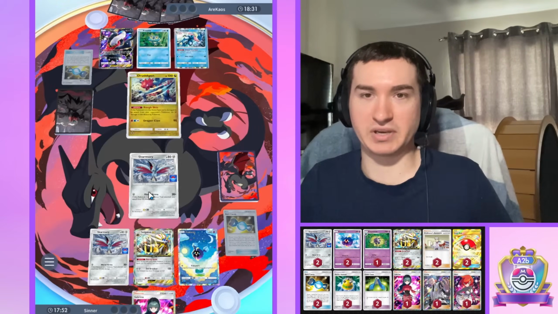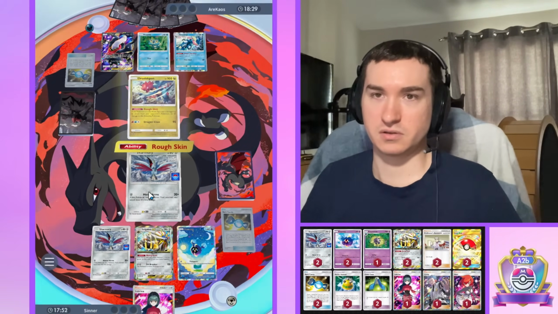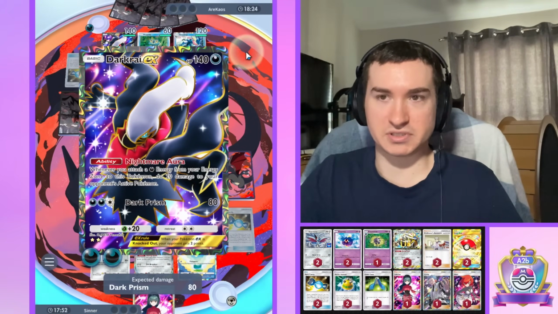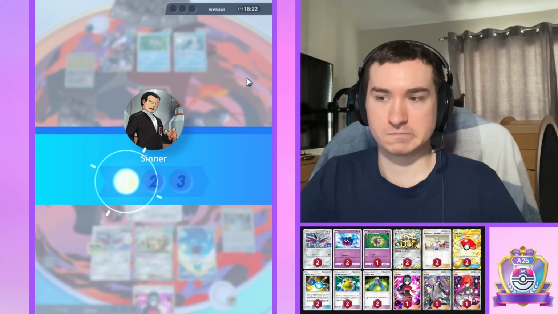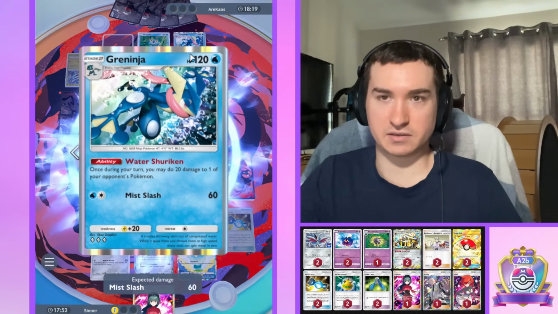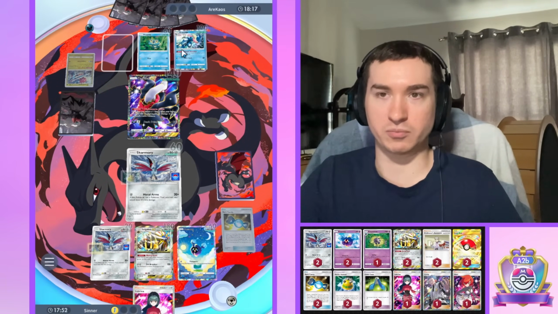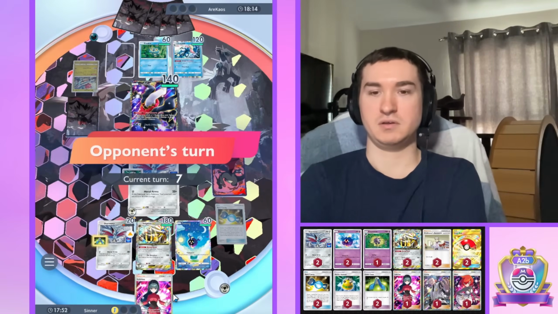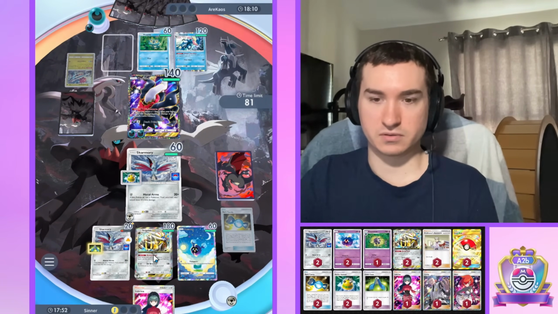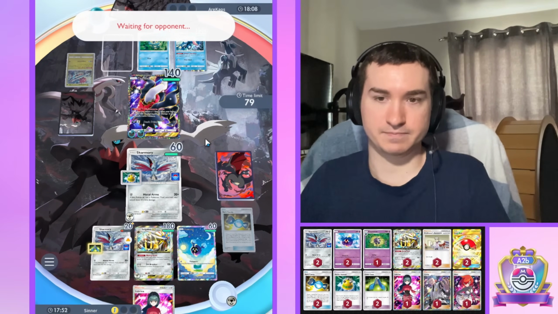I do think this game's in a really hard spot from here, though, because I can never one-shot the Darkrai. But in the same sense, it's going to take me too long to go through both one prizes since I only have one Sabrina. But if he attacks, he's going to fall to 120, unless he has Giant's Cape. He probably does have Giant's Cape, right?